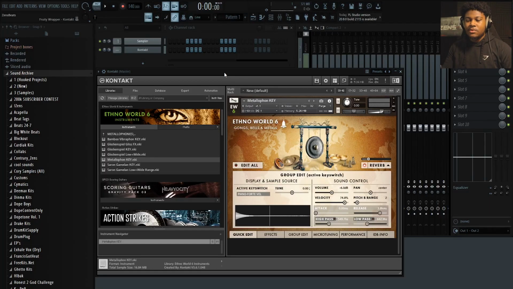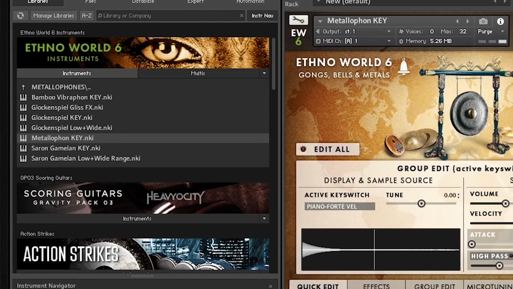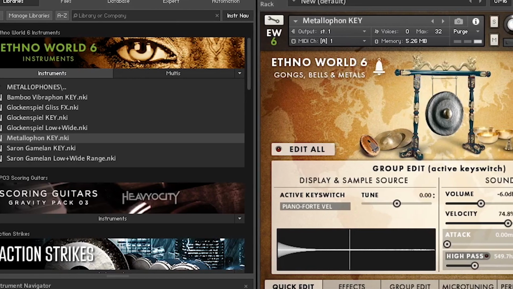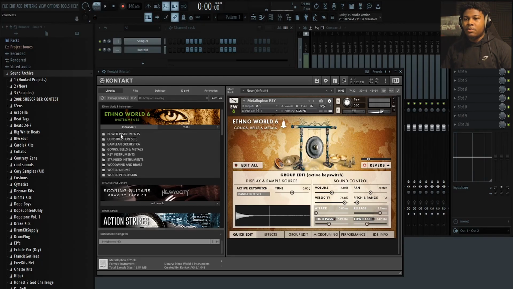Sometimes when you have to use certain sounds, you have to go through a lot of processing to get to that final dark sound that you want. But some of these sounds, raw, just sound dark already. So it's not really that hard to make dark melodies with these.